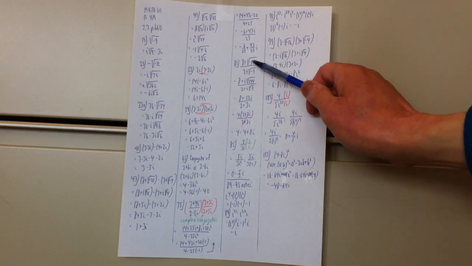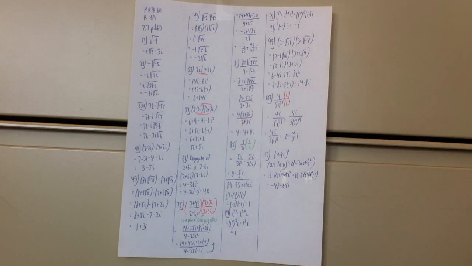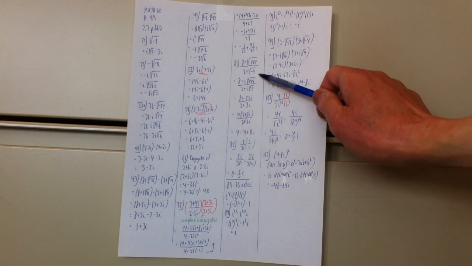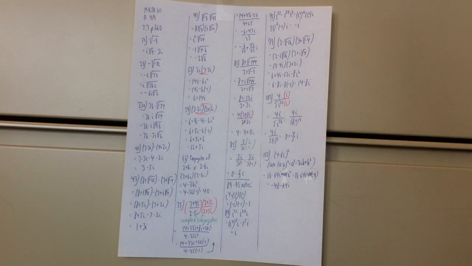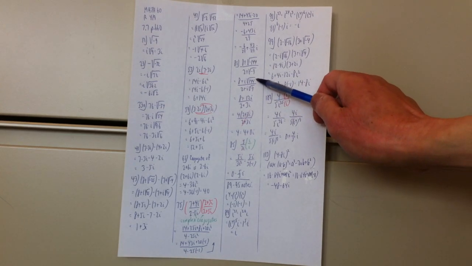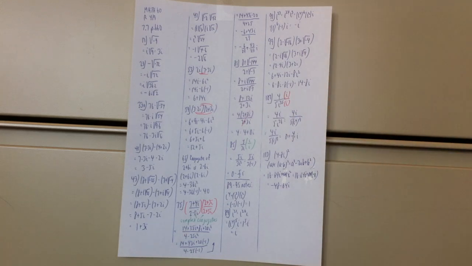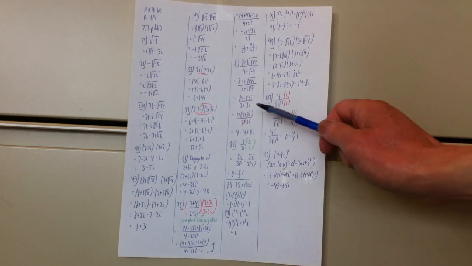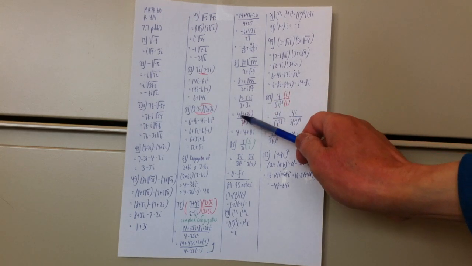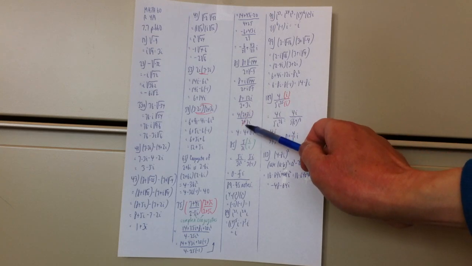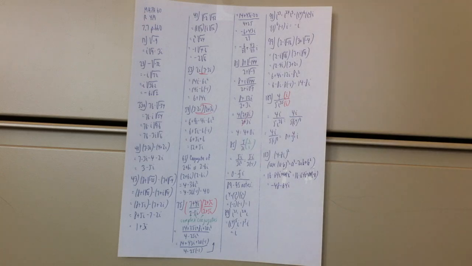81, 8 plus radical negative 144 over 2 plus radical negative 9. Again, the negative comes outside and changes to an i. Same thing over here. And then the square root of 144 is 12. Square root of 9 is 3. So I have 8 plus 12i over 2 plus 3i. In this particular case, it comes out nice because you can factor a 4 out of the numerator. If I take out a 4, you have 2 plus 3i. Very conveniently, that cancels a 2 plus 3i here. So the answer is 4.